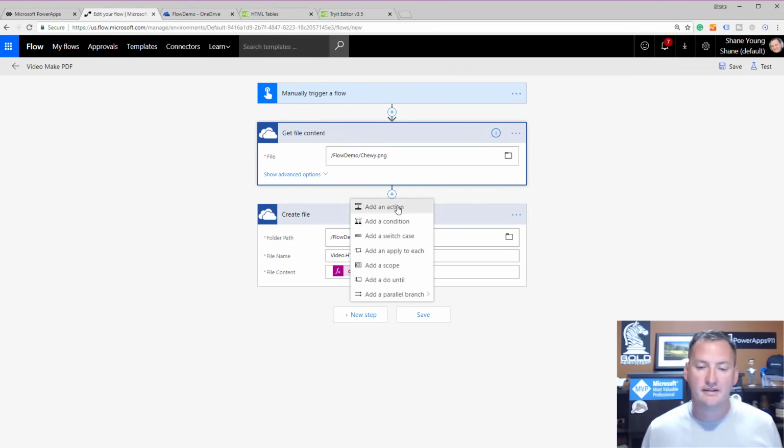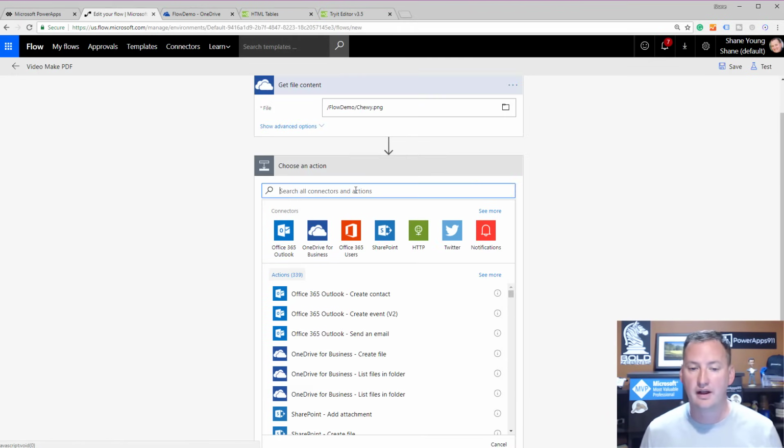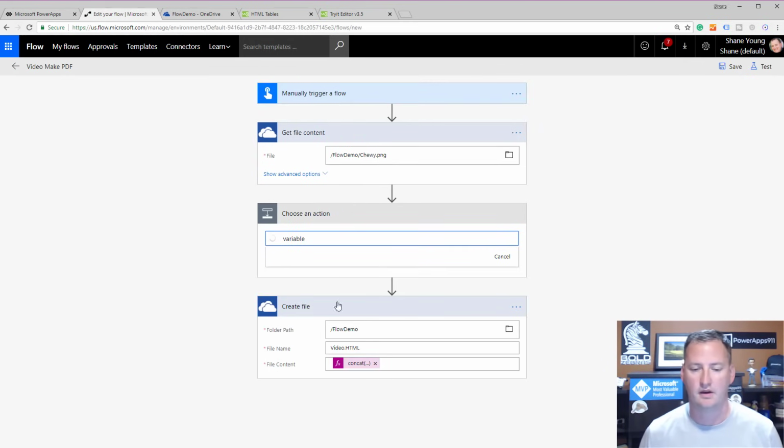Now, one of the things we haven't talked about much, we've talked about a little bit before, is the fact that SharePoint actually stores image files in a weird format. When you want to work with these image files in Flow, like I showed in one of the previous videos, Flow had to convert the file formats when it sent it over to SharePoint. OneDrive is also SharePoint, so when we get it back, we're going to have to do a little conversion as well. To do that conversion, we're going to type in variable.